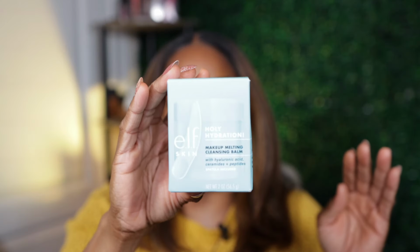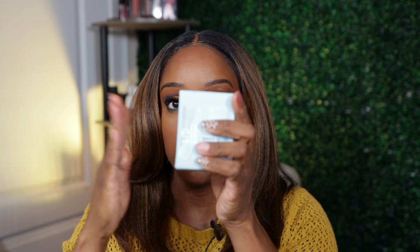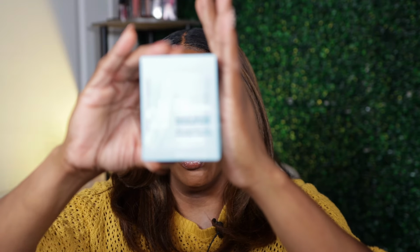Like I've told you all, I really enjoy this stuff. I enjoy cleansing balms in general to remove my makeup, but e.l.f. makes a really good one. It's not harsh on the skin. It doesn't cause my skin to break out, and even though this is a balm, it doesn't give that oily, greasy feeling on your face when I'm using it to remove my makeup. So I purchased another one of these.